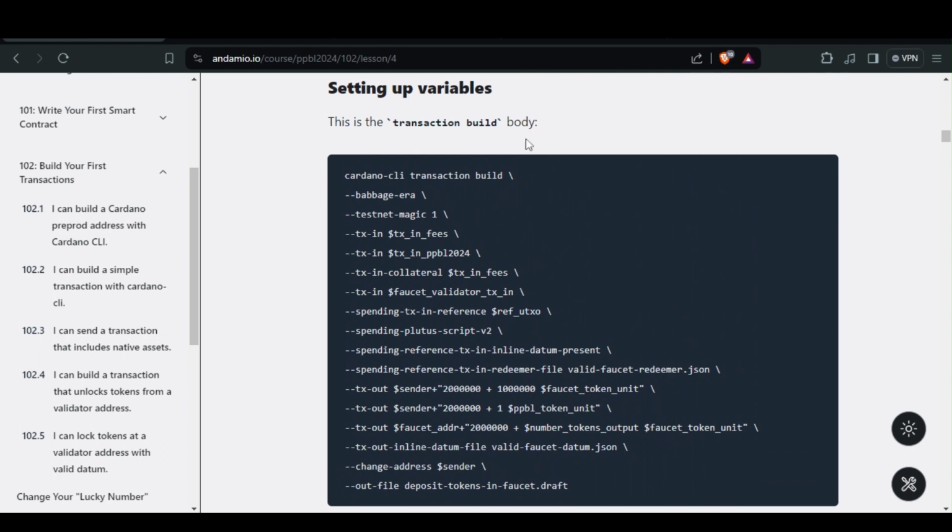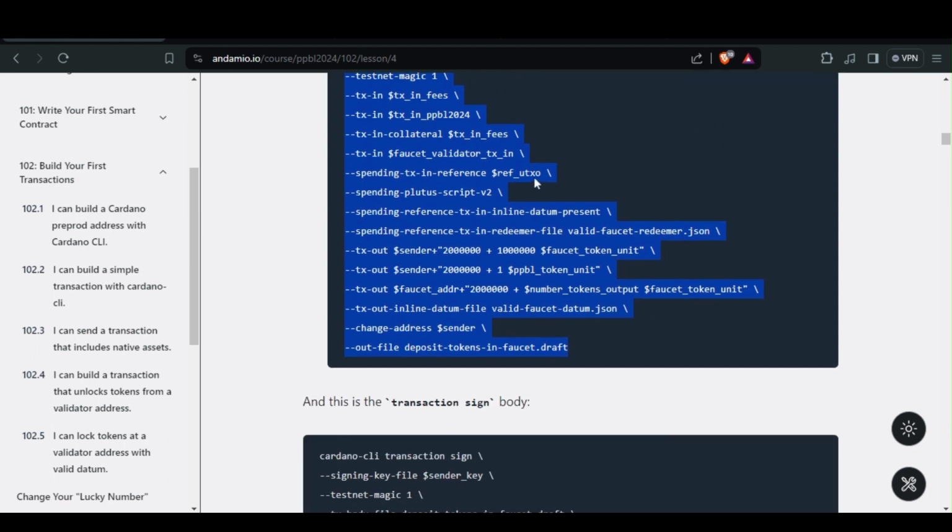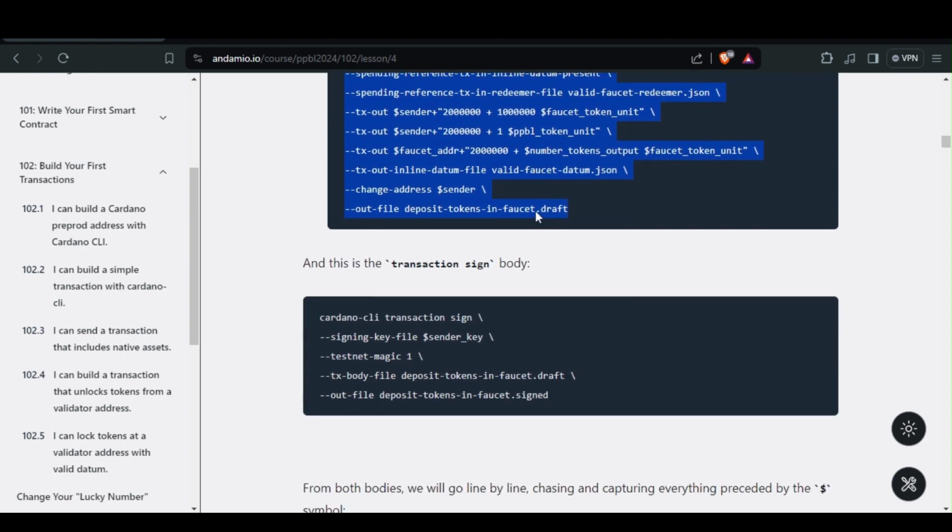But for setting up the variables, we need mainly the transaction build part. But additionally, to build this unlocking transaction, we need the transaction sign body as well.